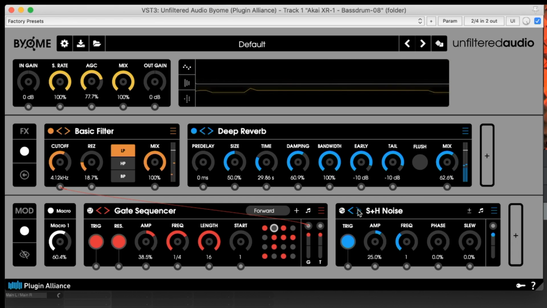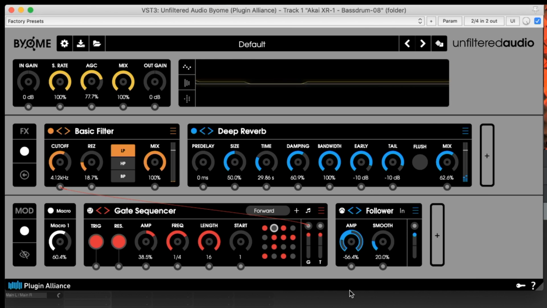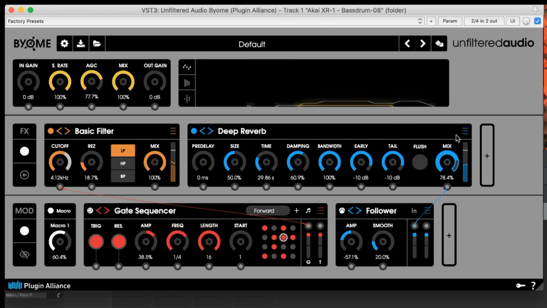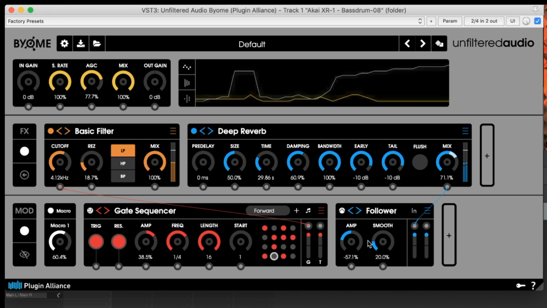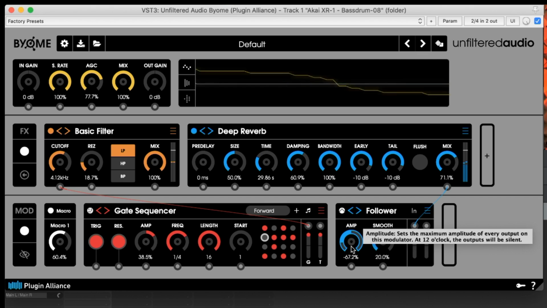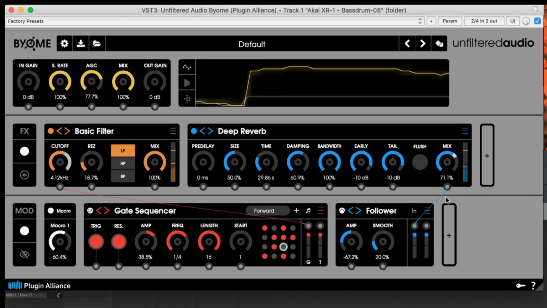So what if we did something like the input follower? So when the input is loud, this should turn down the mix on the reverb. Makes sense? So there's more reverb when the signal is quiet.